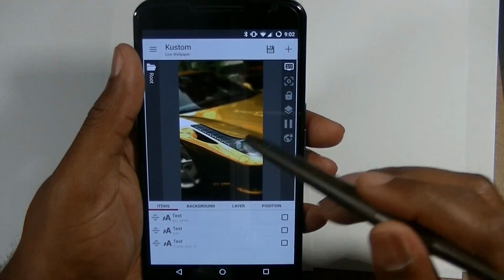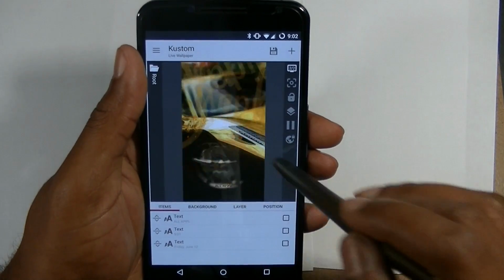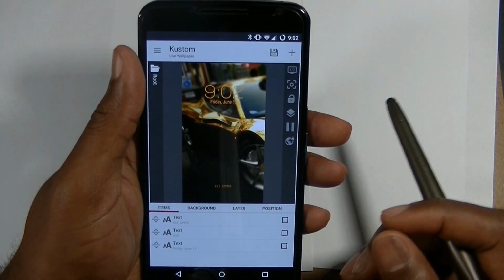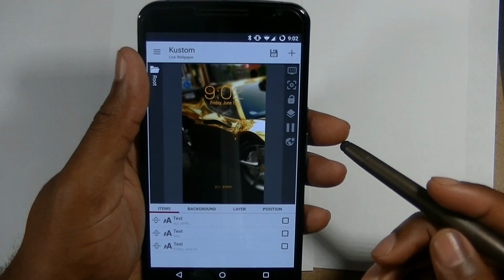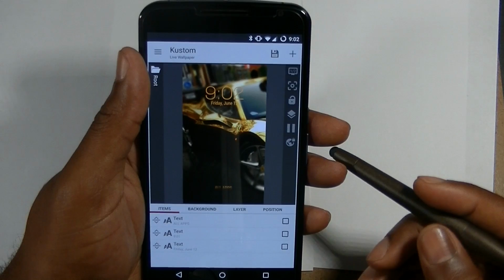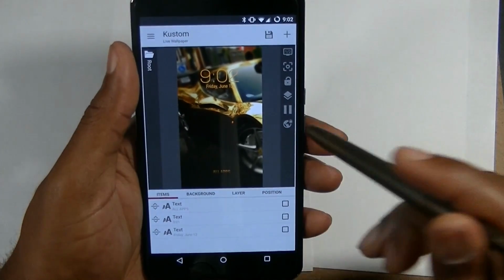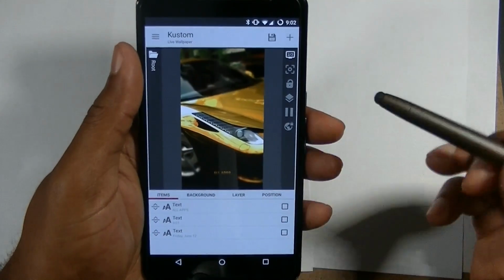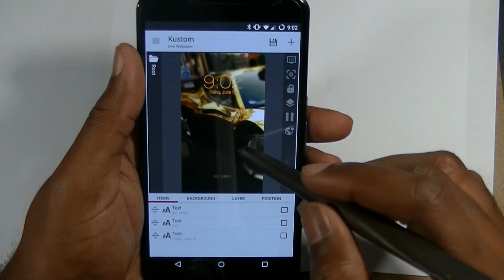Alright, so I did say on the second page I wanted the music information to pop up. Or should it be music information? You know what? No, let's not make it music information. Let's make it like the weather or location or something. It could literally be anything, but let's make it something like that.